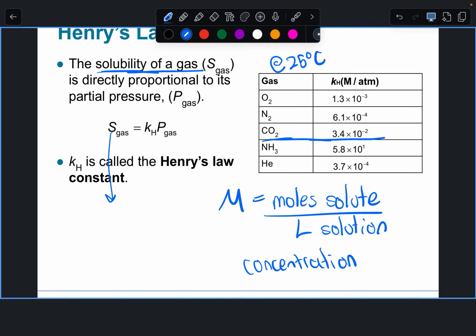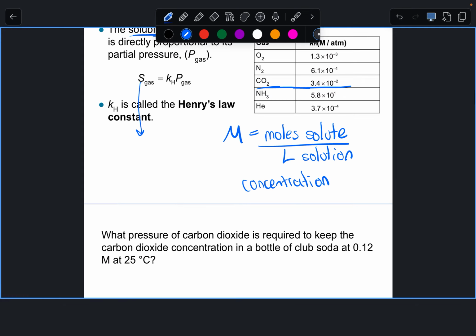You can feel, you know, a bottle of soda. There's a higher pressure, obviously, inside the bottle. That's why it hisses when you open it. That's why it feels firm. So it must be more than 1 atmosphere that's in that bottle. So we're going to calculate using this equation with the next one.